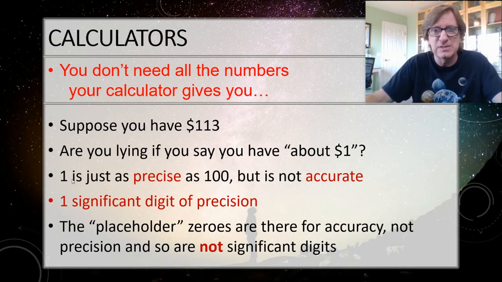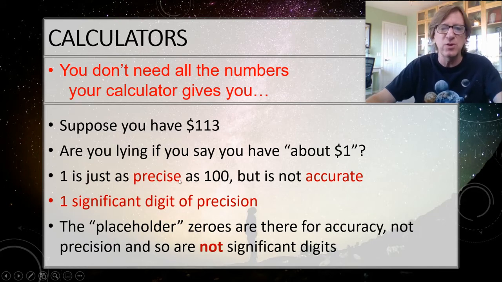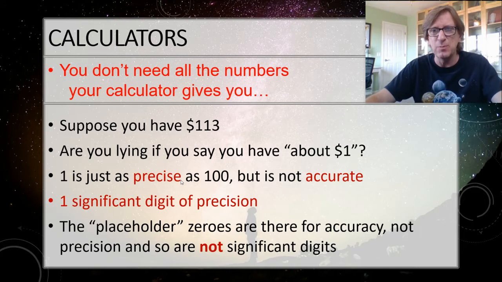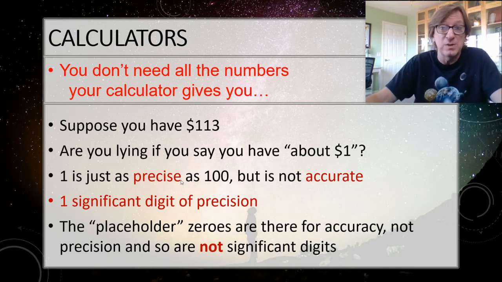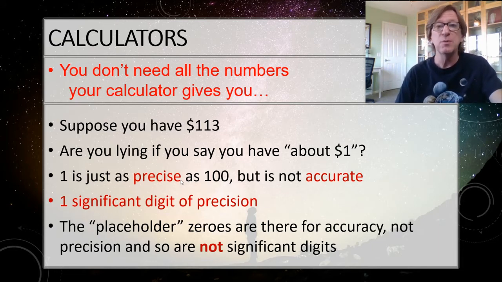Do you see the difference there? This is the part that gives people the willies sometimes. So if this shakes you up, just think about it. Precision is not accuracy. Precision is not whether you're right or wrong. It's how carefully you're measuring it. And you may say, well, if I'm measuring it carefully, aren't I always going to be right? No. What if your equipment is wrong? And that's what's happening a lot of the time when we're talking about significant digits. We're measuring to the limit of my equipment.